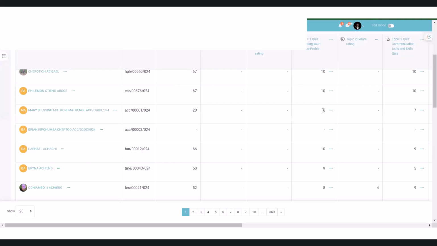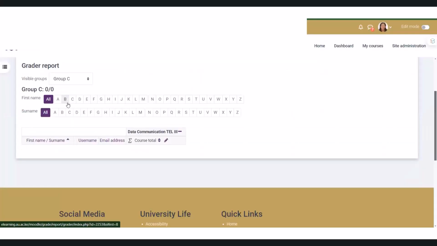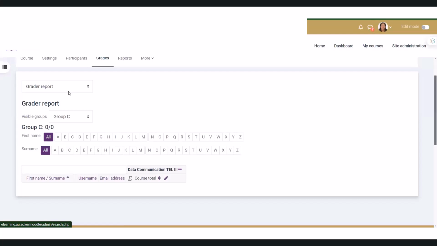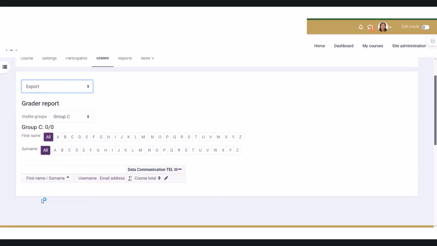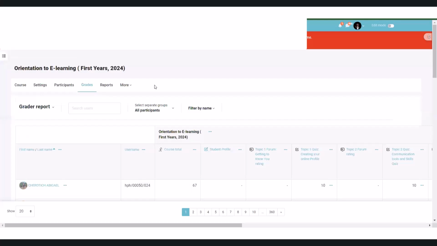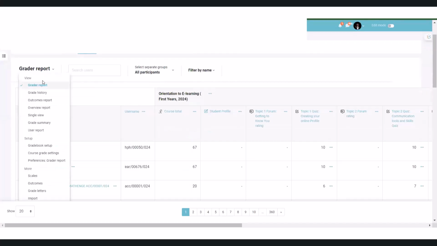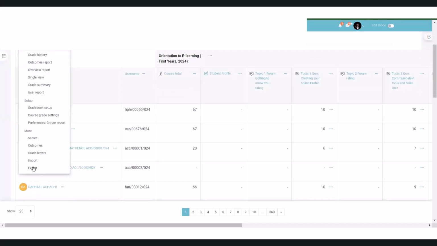As you continue to grade the students, or the system grades the students, the grade book will generate the report like this. So from the grade book, if you want to download the scores the students have attained, you come to grader report here, then you scroll down to the export option. Then under export, the system will ask you which, let me use this. So you come to grader, then you click on export.